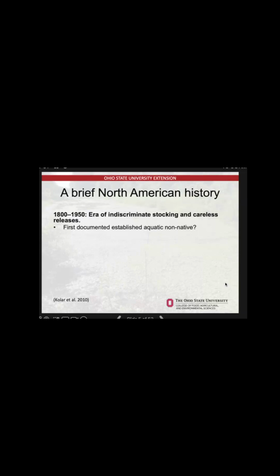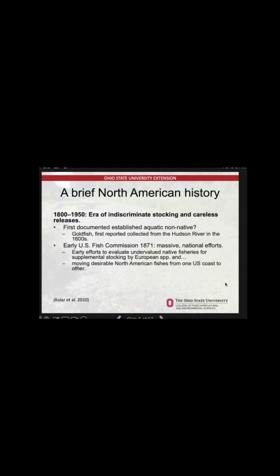This is the entity that eventually became, it's been split into other organizations, other agencies since, but it ultimately became mostly the U.S. Fish and Wildlife Service. And their early efforts, we're talking about European colonials. So they didn't necessarily value the native species to North America. So they came here with a package of things that they considered valuable, like brown trout and common carp.